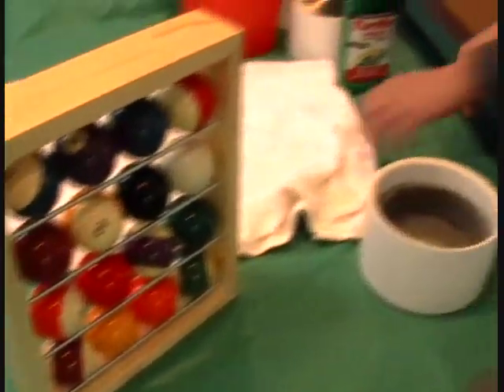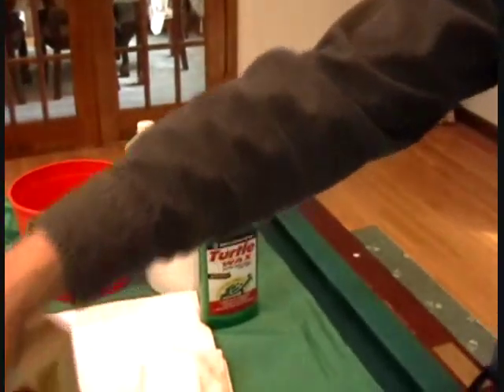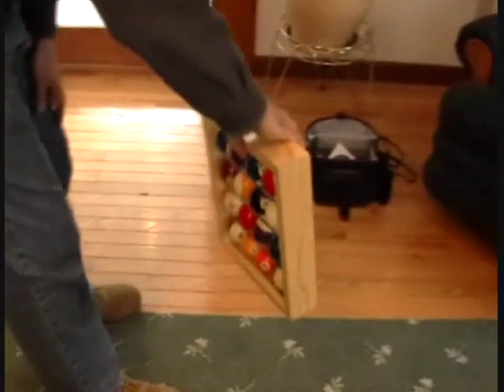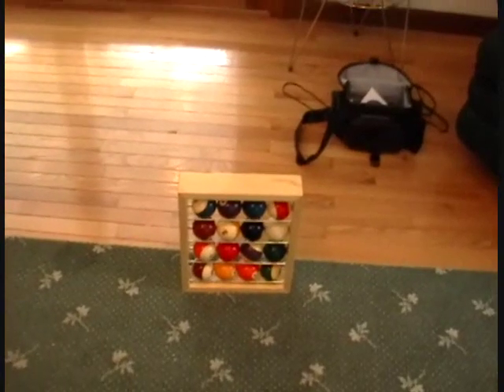At this point, you can let that dry — might take an hour, half hour, depending on humidity and heat. At this stage, because I have this drying rack, which I also got on eBay with this kit, I'm just going to put this on the floor and put a box over it.